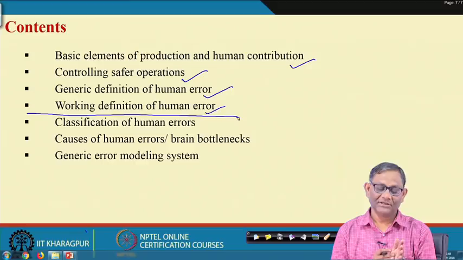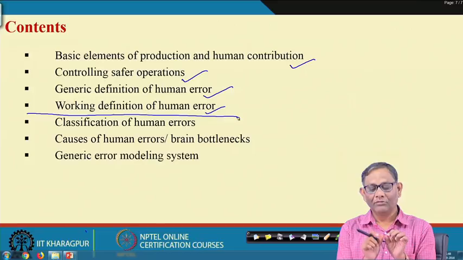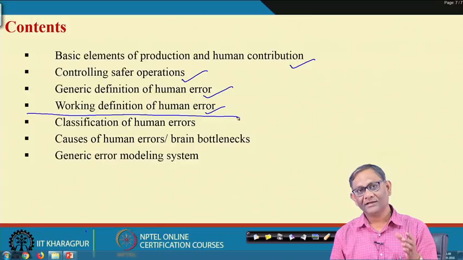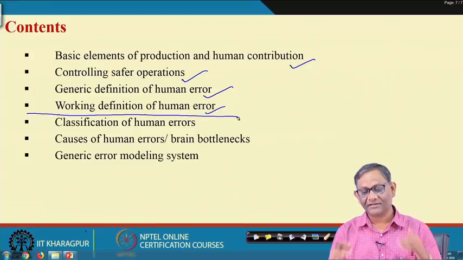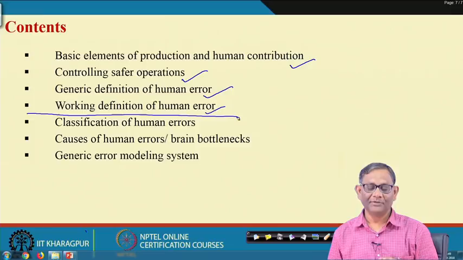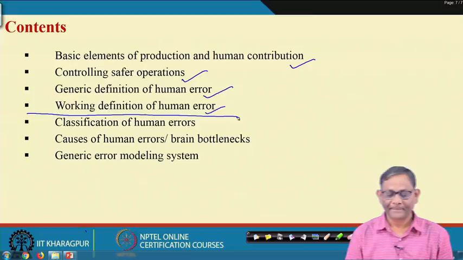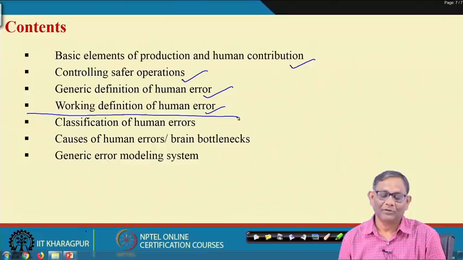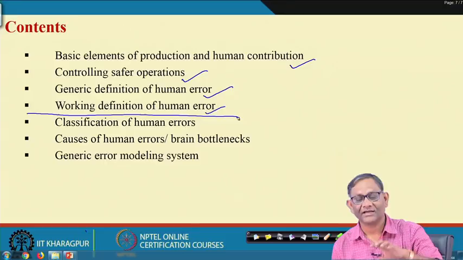Slip or lapse means that when you do any activity or work, there is an end goal, and to achieve it you have a series of activities, physical or mental, to be performed. Suppose you have committed errors in planning all those activities, then that is a mistake. But suppose the planning is correct, but the person executing it skips some of the steps, then it is a slip or lapse. When you talk about lapse, the memory component is important, because a lapse is from memory. Then I gave you another definition, the stimulus-response model. There are four conditions we created: stimulus understood, stimulus not understood, action taken correctly, action not taken correctly, that is, response correct, response not correct.